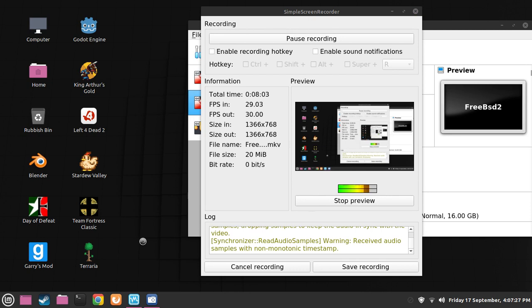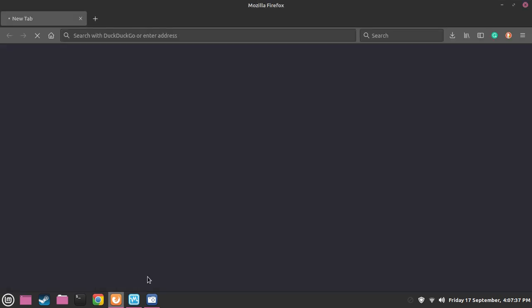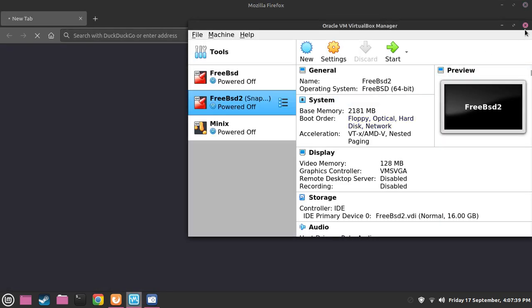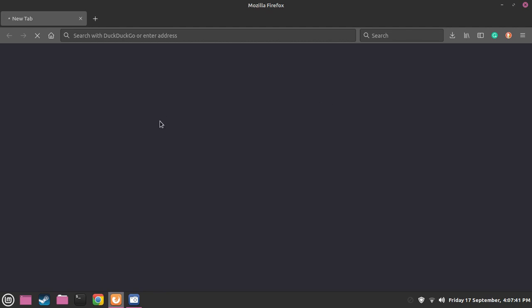So basically, Arch Linux is a minimal installation of a Linux distribution that uses the Pacman package manager. So we can have a look at it once I've closed down the virtual box. This is what I use to open up my virtual machines.